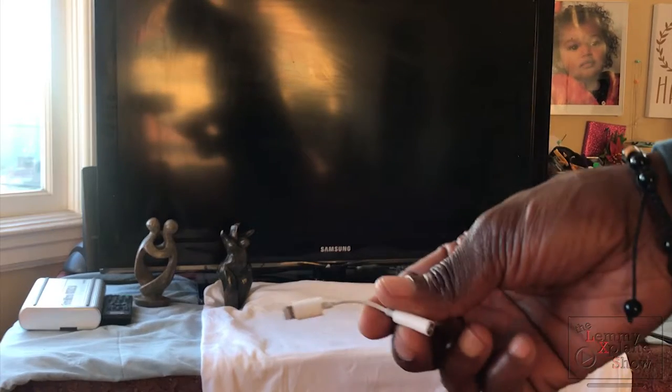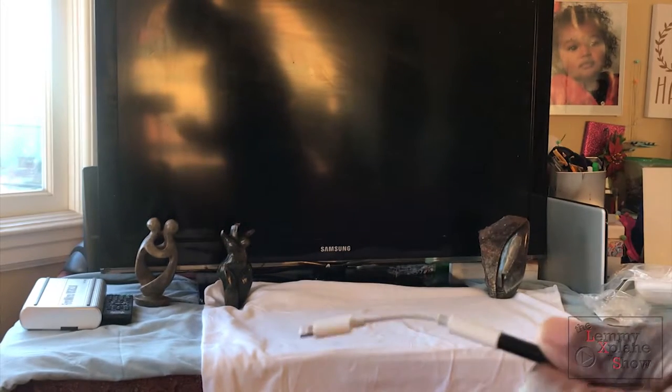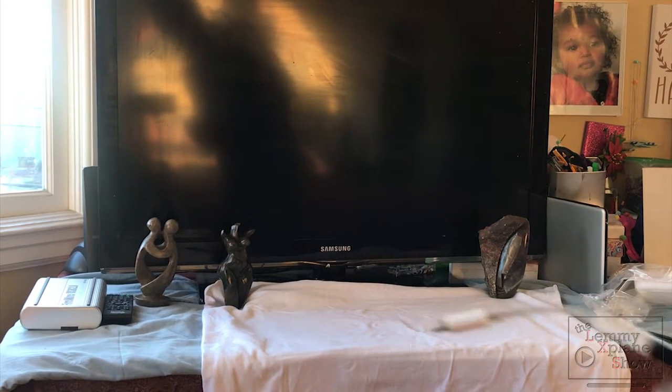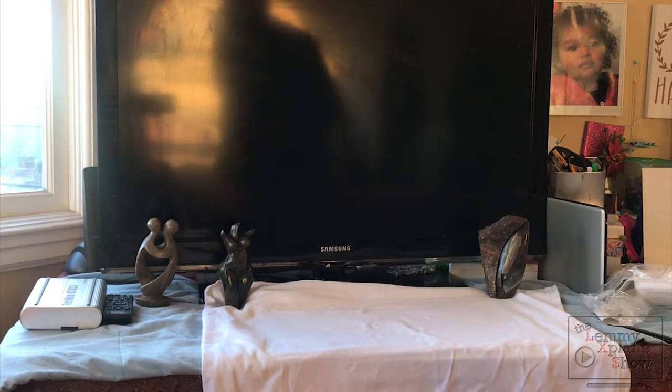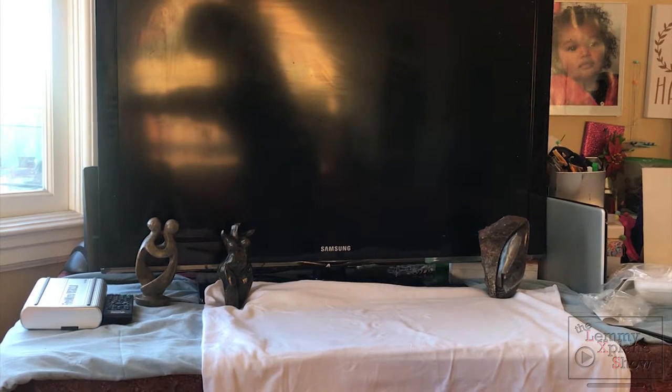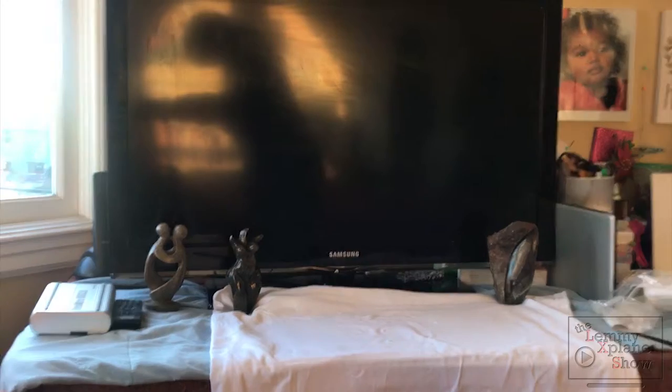So with my Apple connection, I'll put that end in there, and then we should be ready to roll. I'll take off my Apple AirPod, put it aside, and our sound should be switching about now.